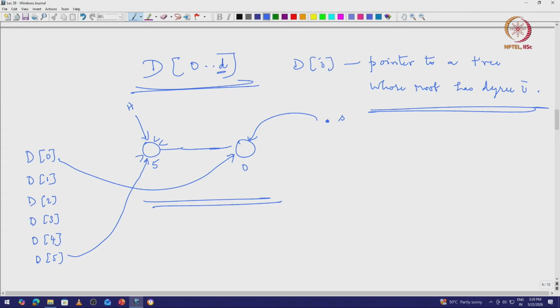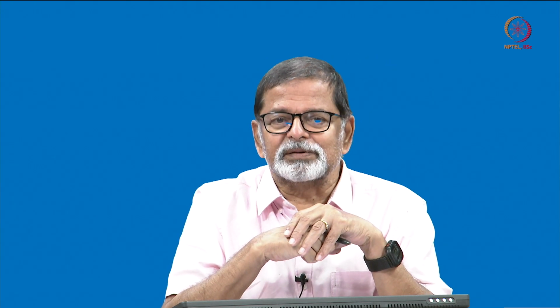But if you already have a tree with degree i plus 1, again you have to link it. You have to keep linking it until you get a tree whose degree is not there at all before. At that point, store whatever the node pointed to by S into the corresponding Di. So by doing this kind of bookkeeping mechanism, we can consolidate and finally arrive at a tree which consists of only distinct degrees.